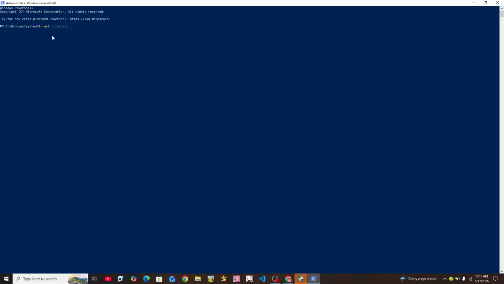I think the installation is going on, but make sure you have a good internet connection as you are doing this. So you can see installing virtual machine platform. Make sure you have a very good internet connection.